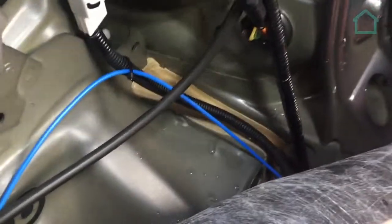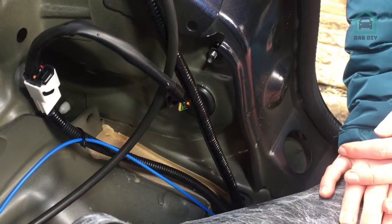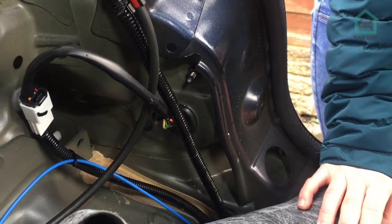Again, quite a bit of water. It's all got down here and that. Obviously it's all absolutely soaking wet. So again, I do think it's somehow coming in from the boots, just don't know how it's actually getting in. But I did also find another patch of water when we were doing the car, which is just here. It's all absolutely soaking wet, so I think that's coming in either through the actual top brake light, which I know is a fault on the Mark 1s, so I think it's copied through onto the Mark 2, which is really annoying. But again, at least I found it now so I can address it.